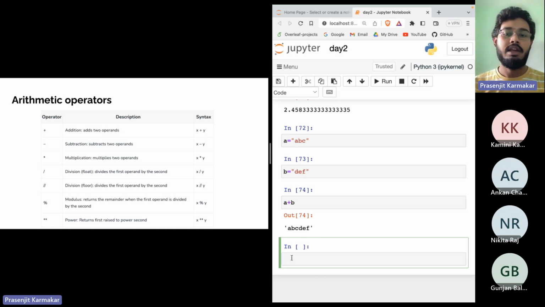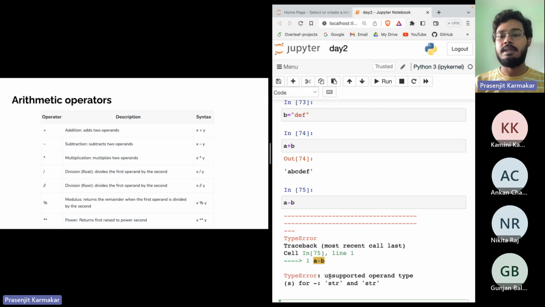So A minus B is not valid. You see, unsupported operand type for string. You cannot subtract two strings, whereas you can add two strings because addition is represented as concatenation.